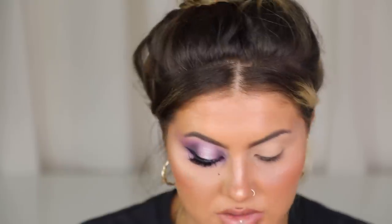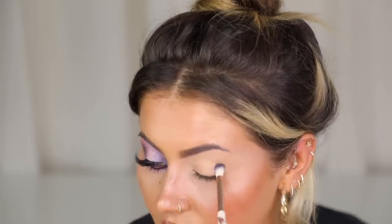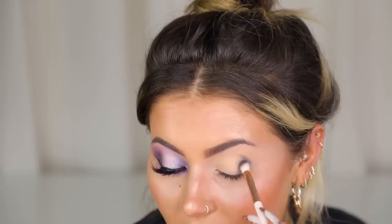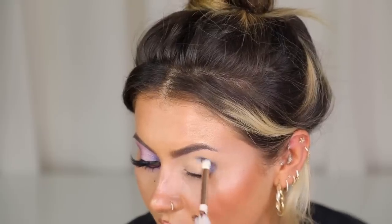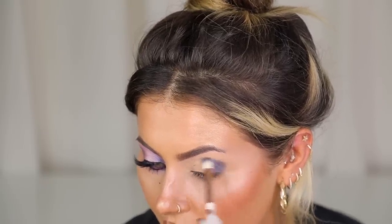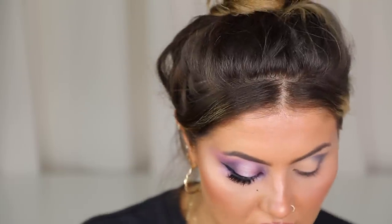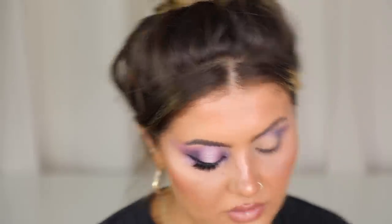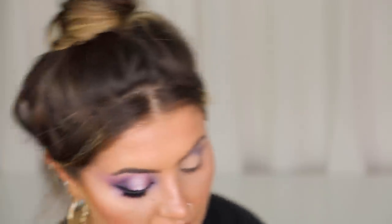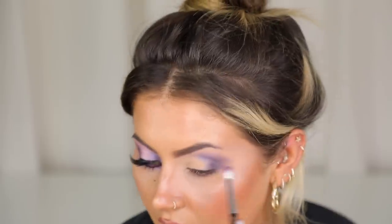I'm going in with Purple Dust first on the outer corner. Again loads of shimmer, but I think it looks just so cool for eyes like this. It looks almost like petrol — like an oil slick on the eye. I use quite a lot of brushes. I'm going in with a different brush and the shade Cyberpunk, that bright purple, to buff it out. I use a bit of Euphoric as well — I'm pretty much just dipping into the whole wild side of the palette to build the intensity and get that nice blend.